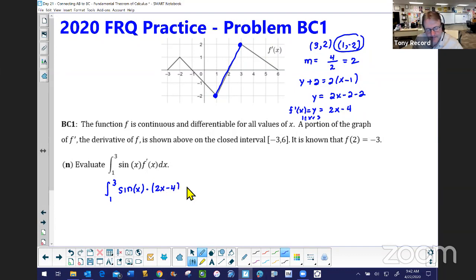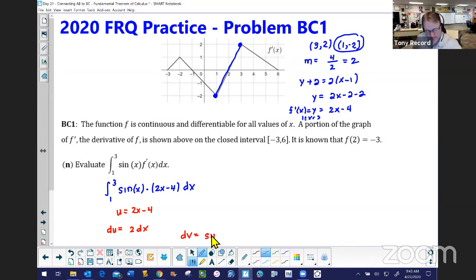And now once we've done that, we can make our decision about what our u and dv are going to be. Again, students and teachers set this up a variety of different ways. The table method will still work here as long as you're clever and you want to use the algebraic piece for the u. I know there's lots of mnemonics out there like LIATE and so forth that can help you dictate what you want your u to be, but just make sure that you choose the algebraic piece here, because our goal would be ultimately to have this disappear into nothing. Take as many derivatives as you need to cause that to become 0.